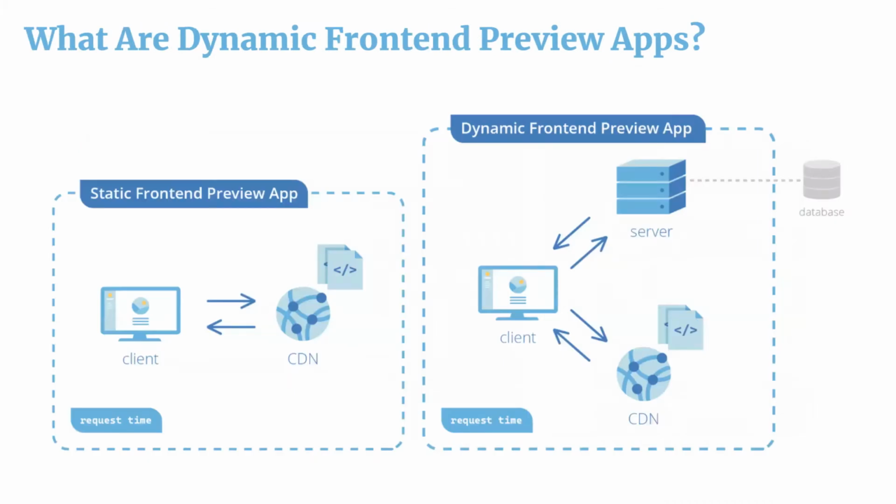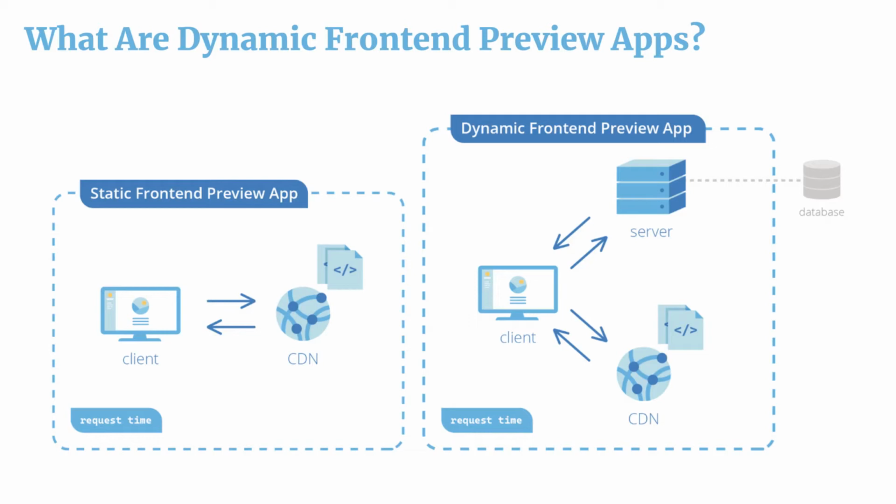As the landscape of web development has changed and the lines between SSR and SSG have become blurred, the requirements for preview apps have grown. If only SSG, static site generation, is used, all that a preview app would need is a CDN to deliver static assets. For only SSR, server-side rendering, an application would only require a server. However, to support applications which utilize SSR and SSG together in a hybrid approach, preview app architecture must include both an application server and a CDN, and this adds significant complexity.